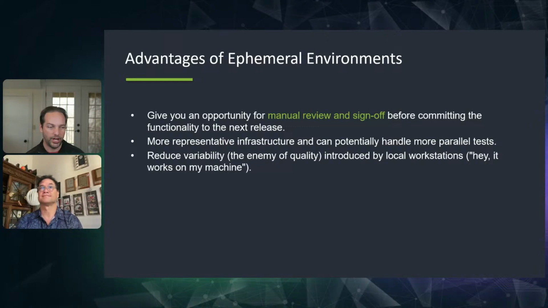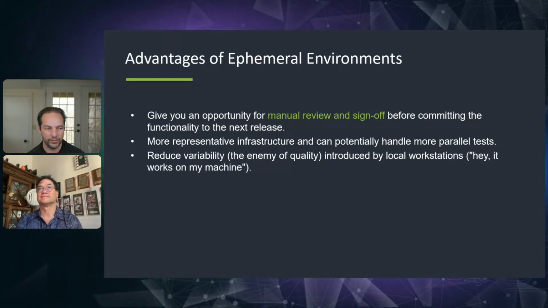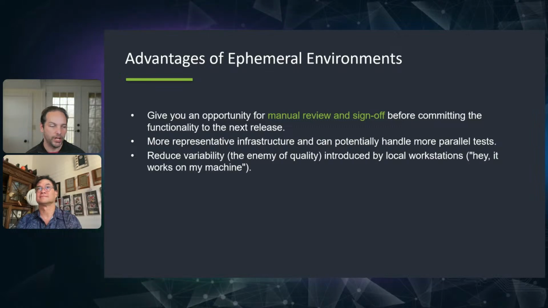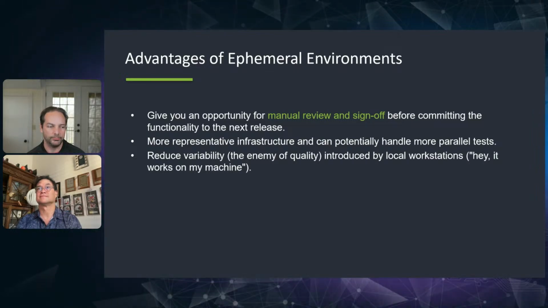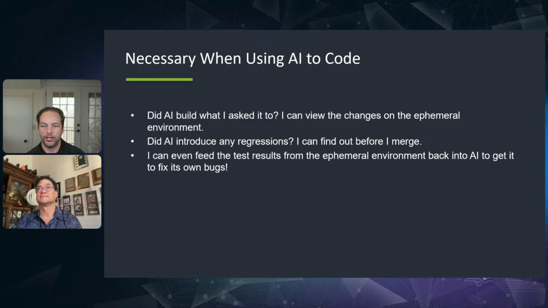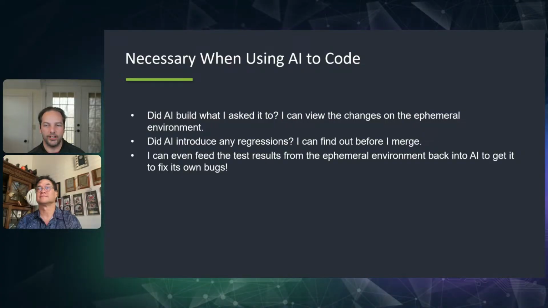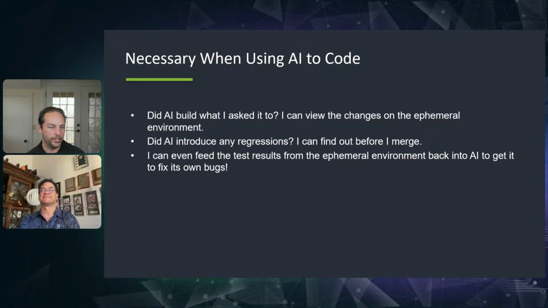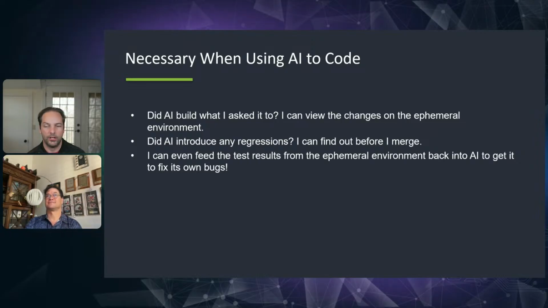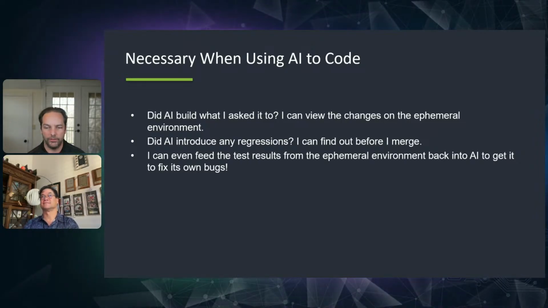You might have a different operating system, different versions of browsers, and then you're challenged to say, well, it works on my machine, but I don't know why it keeps failing in CI/CD. And I'd also like to throw in that it's absolutely necessary, when using AI to help with code, that you're also doing ephemeral environments.